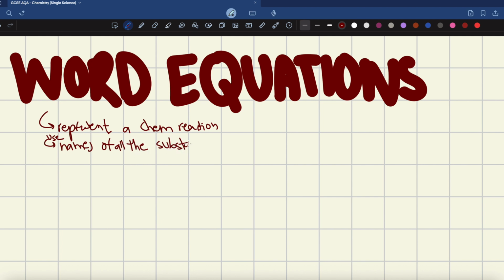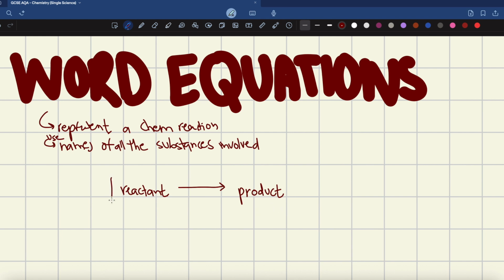So this means that by looking at a word equation, I'll be able to tell all of the different compounds, the elements, the particles that played a role in carrying out the chemical reaction. All of the substances involved. Now, all your word equations make use of this pattern. Your reactants are always towards the left, and you would see an arrow stretching out of the reactant part, and they form your products that are always towards the right of the arrow.